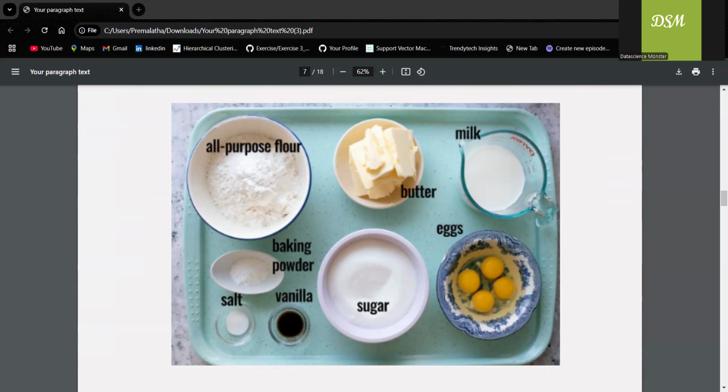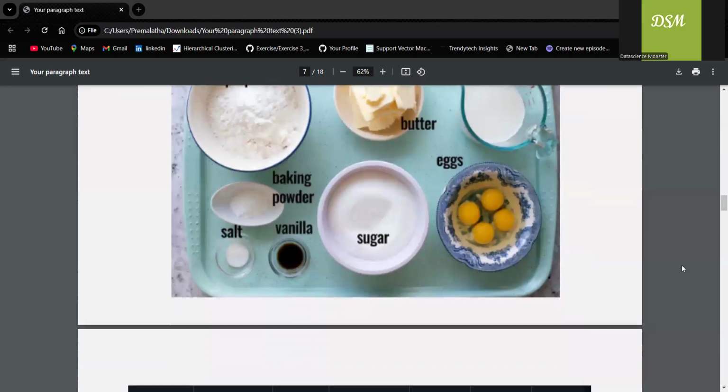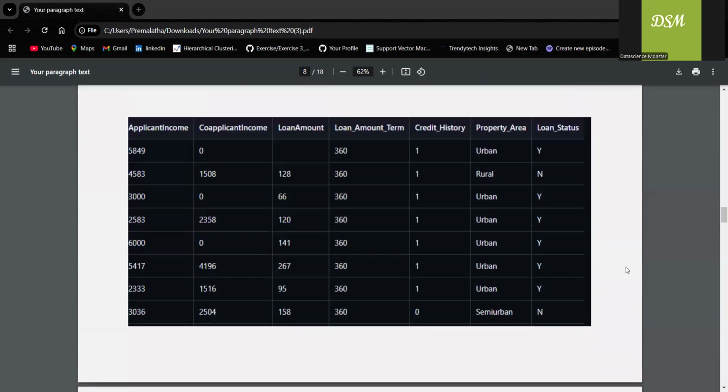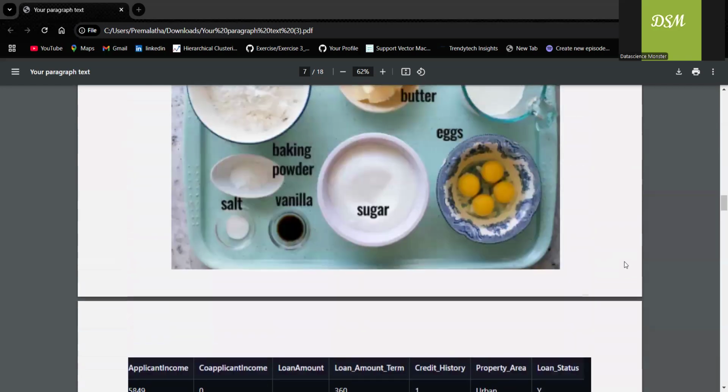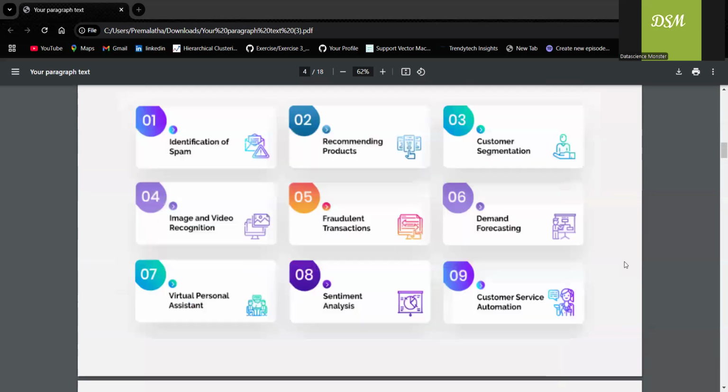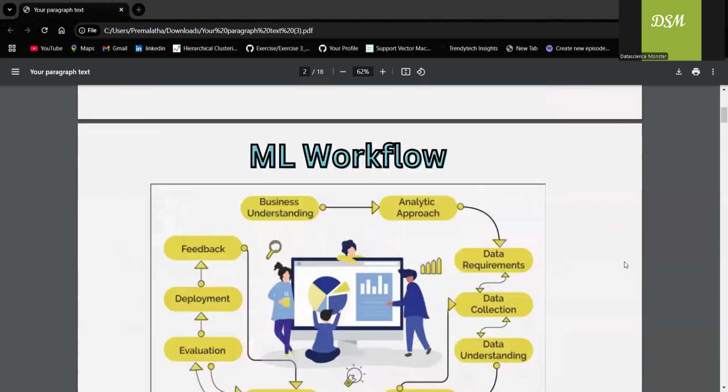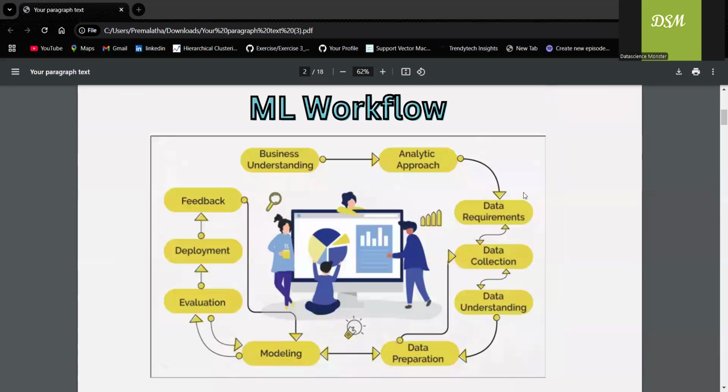Now we are trying to make a model, and for that we need data to build our model. So we will need information like customers' income, credit score, payment history, number of dependents, the property area, loan amount term, etc.